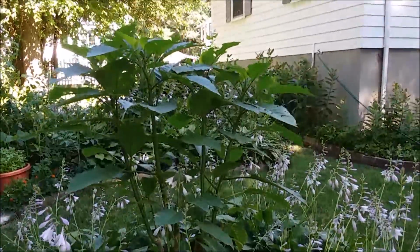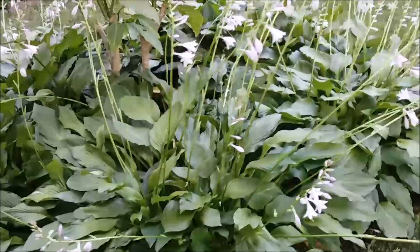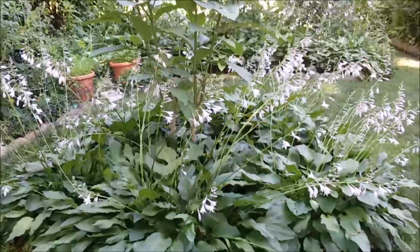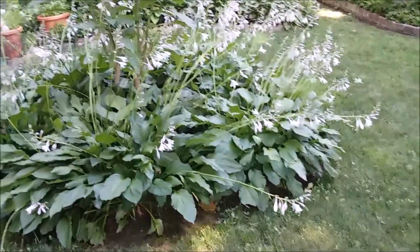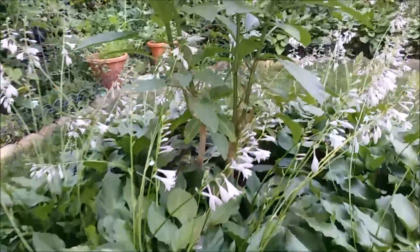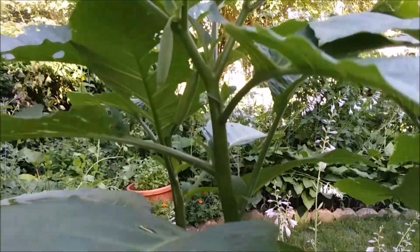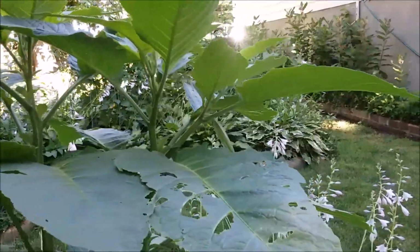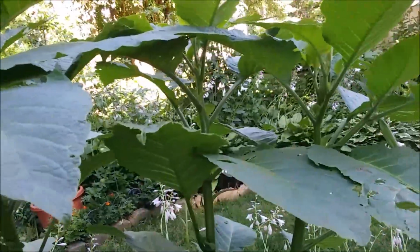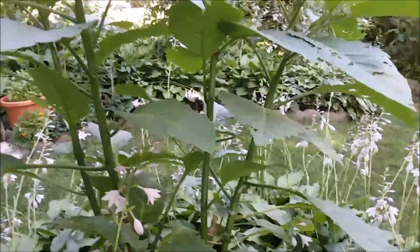Now I want you to see the other angel trumpet tree here. And it's like crowned in amongst the hostas. I just love it. Now, this angel trumpet tree is about to flower. I just have to make sure that I keep on top of watering. You see the buds? This is going to be the first one to bloom. And I'll keep monitoring it to catch that first bloom.